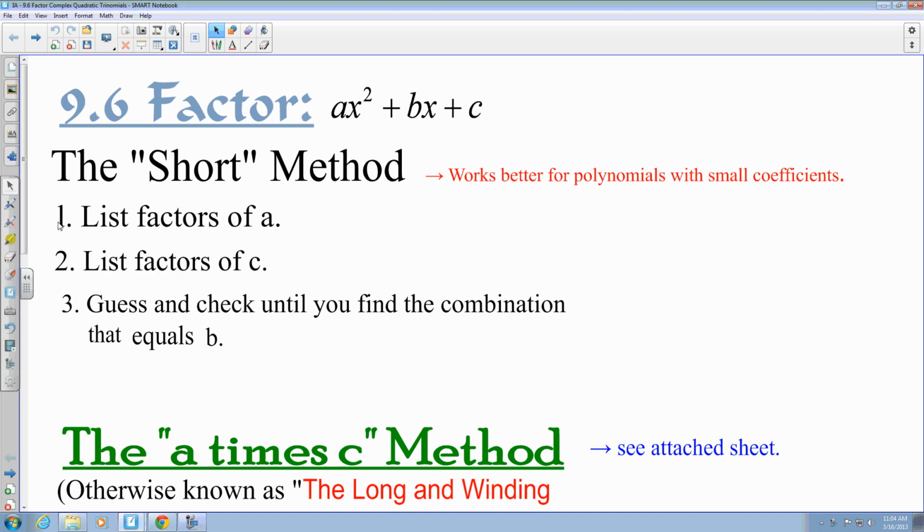All right, so we are in section 9.6 where we get to factor complex quadratic trinomials. In sections prior, we factored using reverse FOIL, where the coefficient of our highest degree term, x squared, was 1. That was fairly simple to identify what the factored numbers are and what we would put inside the parentheses.